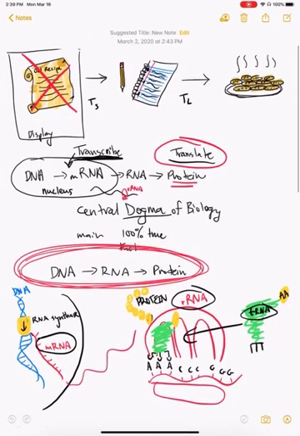This was our transcription translation. Just to remind us, transcription translation is DNA to RNA to protein. In my example, the DNA was the old recipe for the best chocolate chip cookies. It's the best ever, and it's locked in the museum. We can't take it out. So the DNA is the recipe. The nucleus is the museum.